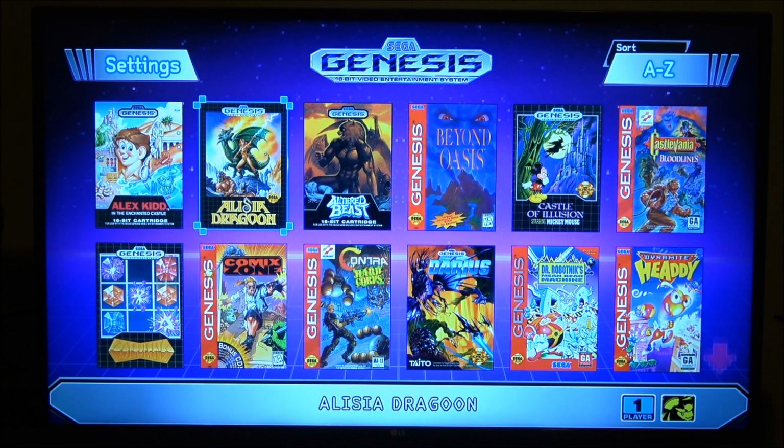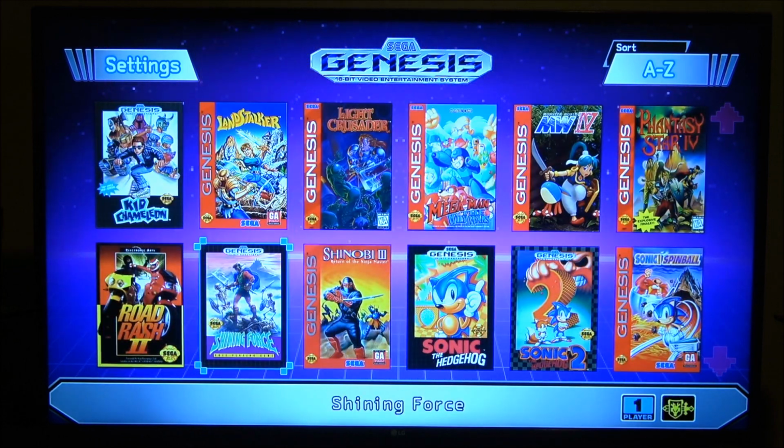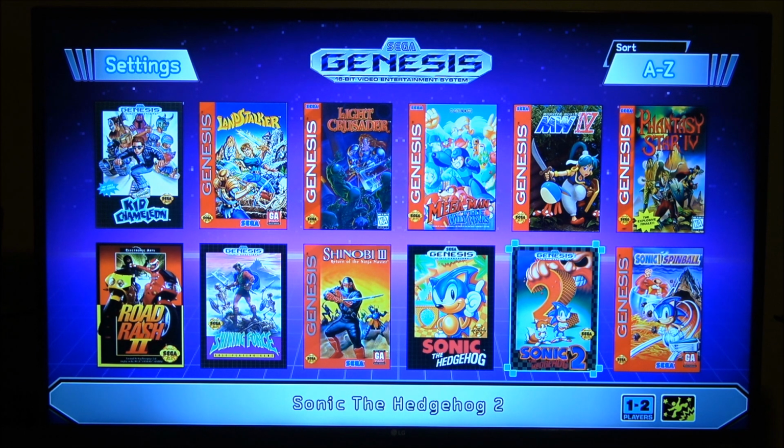But anyway, I'm going to try and keep the game footage to a relative minimum here. And really, I have tried out most of these games. Only I think 2 of these I ever owned, and only maybe about 4 or 5 of them I ever rented at the time. So I'm going to try and keep things in fairly familiar and or simple territory here, but let's do just a bit of what was the pack-in title when I got my first Genesis back in 1993, and that is Sonic the Hedgehog 2.